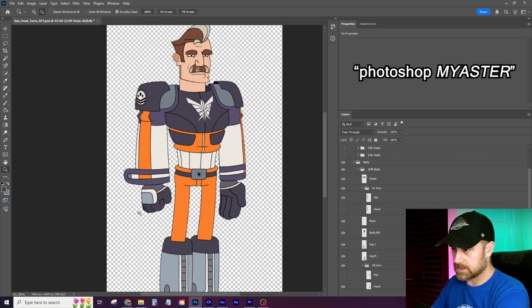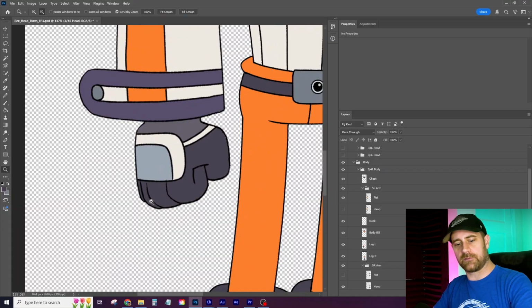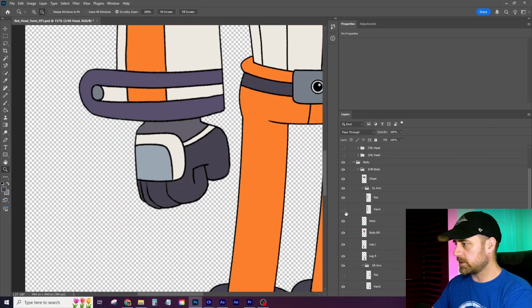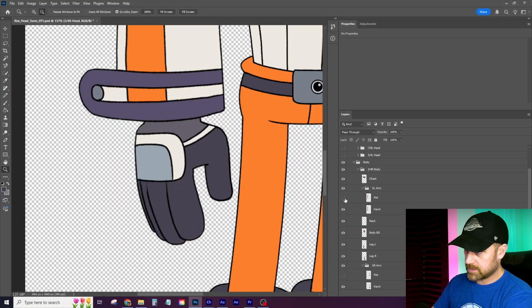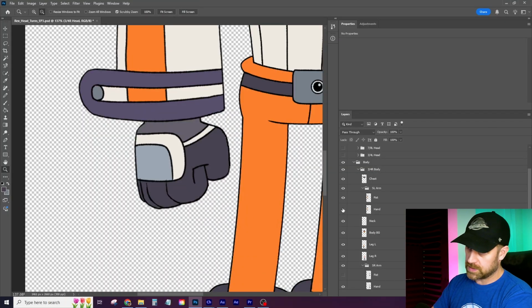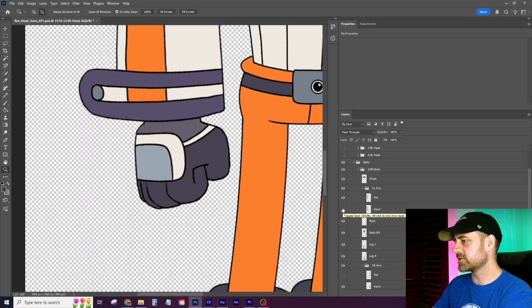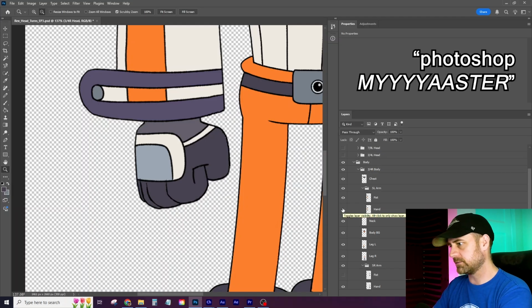If I zoom in here, I got myself one of these trackpads, which you can get online super cheap, with a pen. All I did was take the hand that I had and draw these fingers to go into a fist position. So I did this myself. Photoshop, if you don't know it, is super easy to use once you understand how it works.